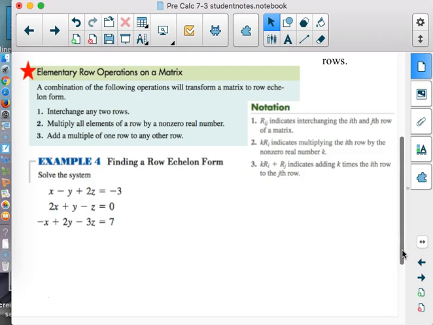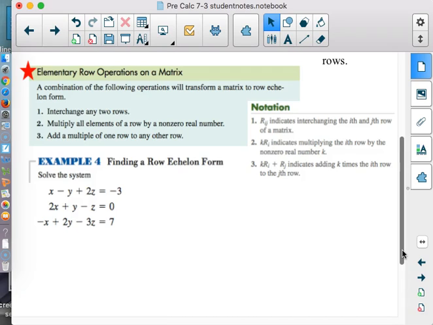So notation. It says we have an R, some matrix that we have of I and J, and that indicates interchanging the ith and jth row of a matrix. So if you want to switch them, we do have some notation for that. K times R sub I indicates multiplying the ith row by a non-zero real number K. This is if you want somebody to be able to follow your steps and you write down what you're doing. And then this one says, if you're going to take a scalar times that row and then add it to another row, make it so somebody could follow as you go through there. And I can give you that notation as we go through this stuff too. But I better check this.